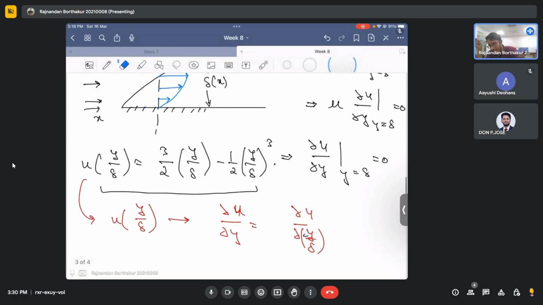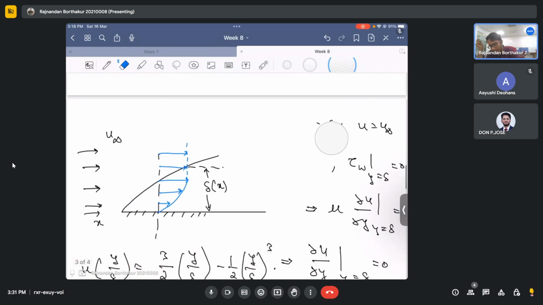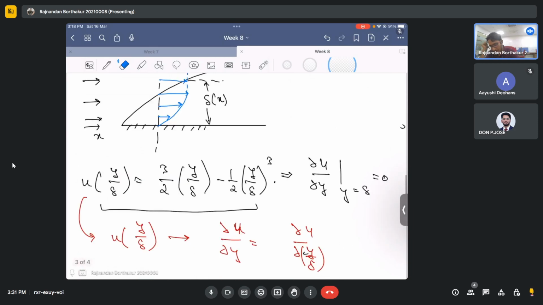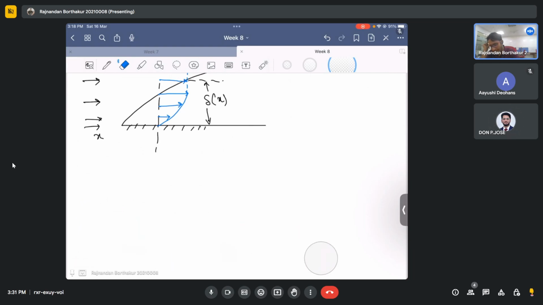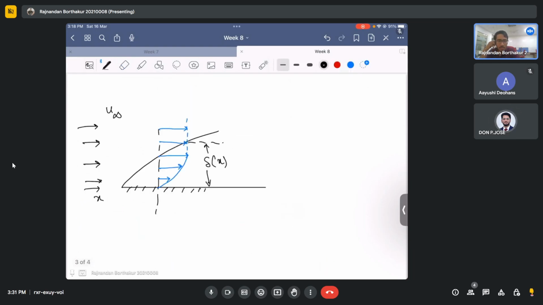Since you have just asked, I'll tell you the idea. The idea is in the momentum integral approach. I think you're familiar with the Von Karman momentum integral approach. The velocity profile of a boundary layer is not exactly solvable. The exact profile is obtained from the Blasius solution, the similarity approach and all those things, but that is a very cumbersome and complicated approach.